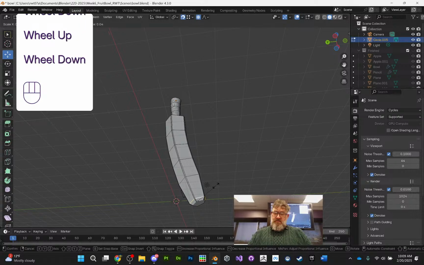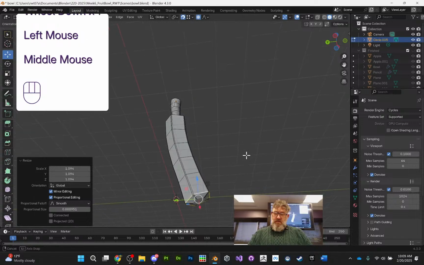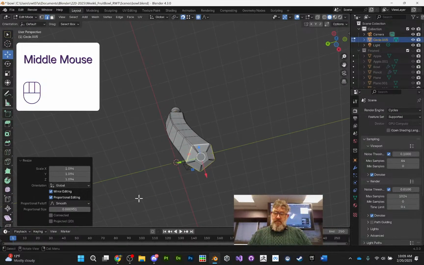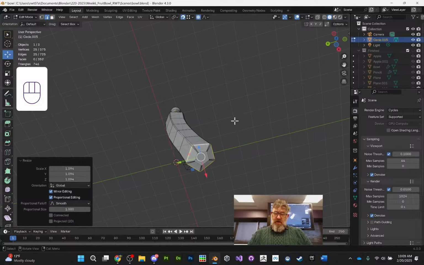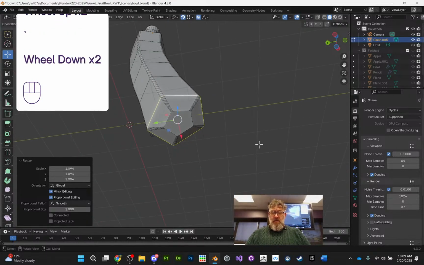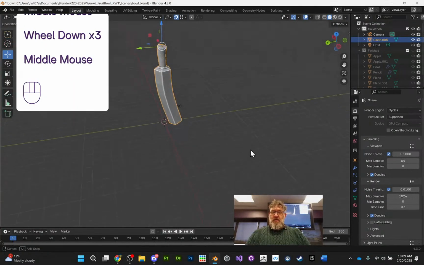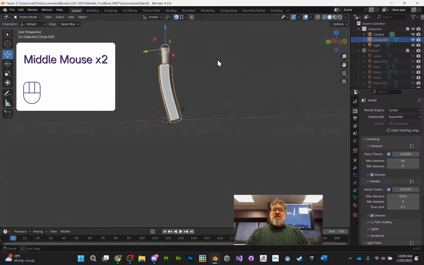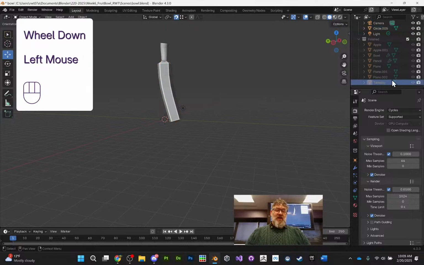Where's my... Oh, because I'm working at such large numbers, my proportional size needed to go way up. Just undo that for a minute. Okay, I'm going to shrink this banana down to the size we need for our room, and that'll make editing it a little easier.